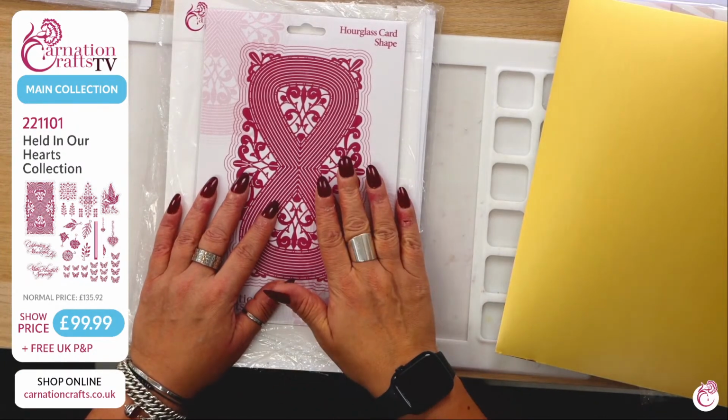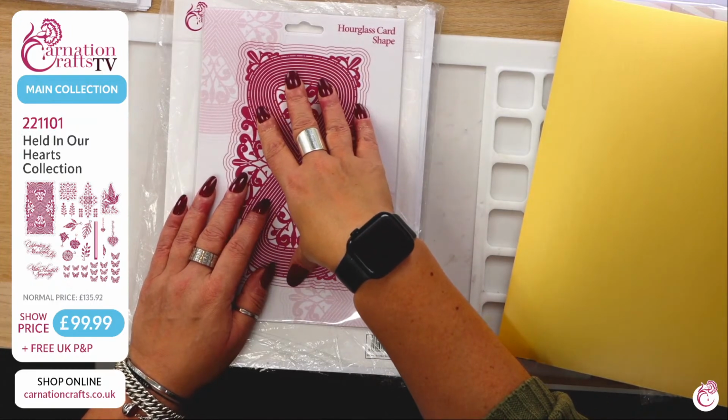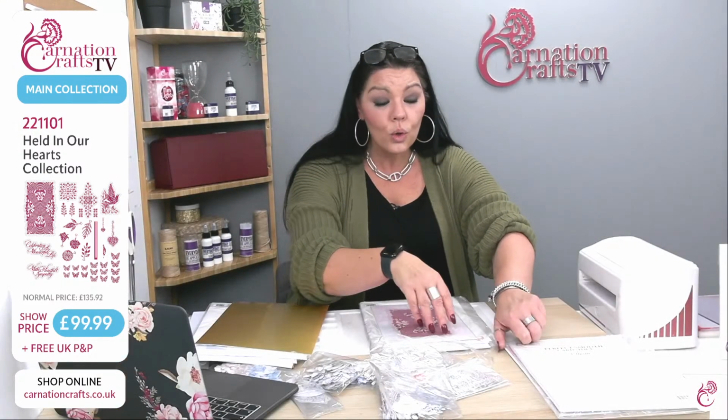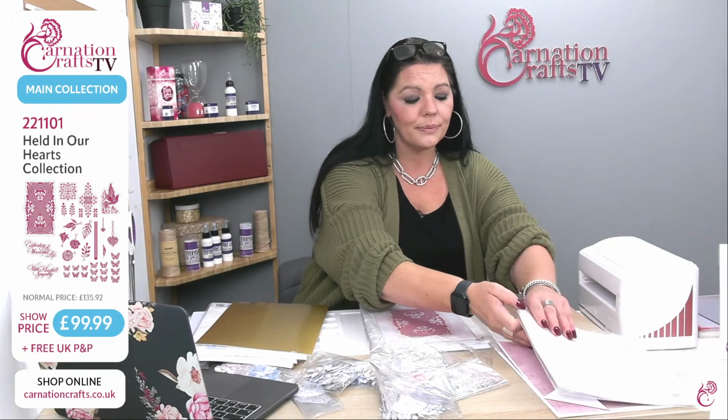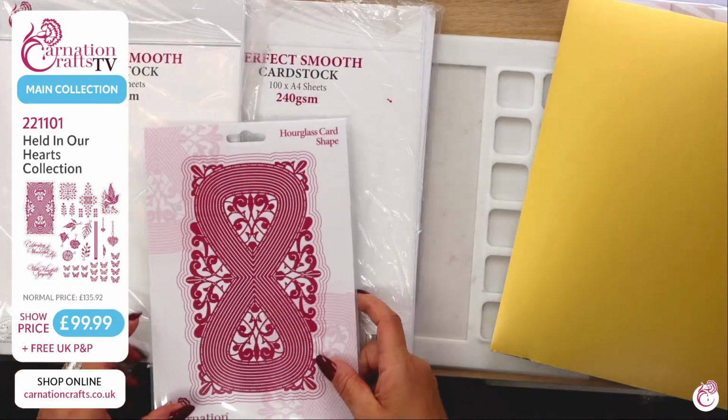Now whenever I'm cutting, I will tell you that when I'm doing this at home, as in when I'm just sat and I'm crafting, I'm not going to do it on air, and I'll tell you for good reason why. If I was cutting this for demo on television, or if I was cutting it for a card to give somebody, I would always, without fail, cut it on the 350, not on the 240.